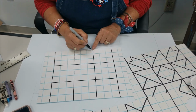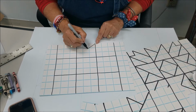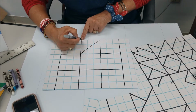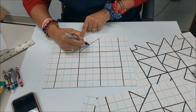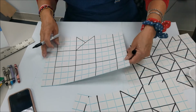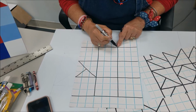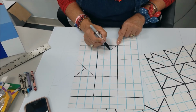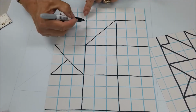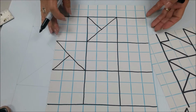All right, let's make our Friendship Star. I want you to start at the top of your page, and from this corner to this corner, create a diagonal line that just passes through the corners of the boxes. Just like that. And then come over to this side, and you're going to go down, but you're going to stop when you get to this black line. Now you can turn your paper 1/4 of a turn if that will help you. Do the same thing. Start up here at this corner, and you're going to go all the way down diagonally right there. Divide your box in half, 2 large triangles, and then come over here, diagonal, diagonal, stop right there.